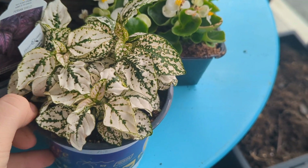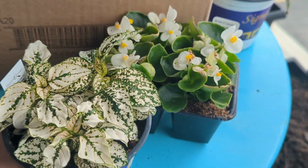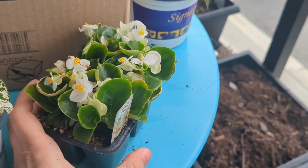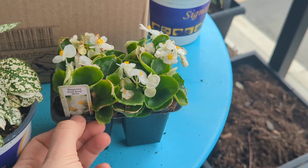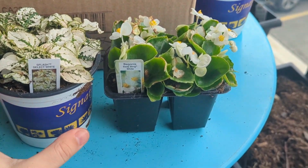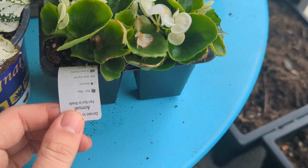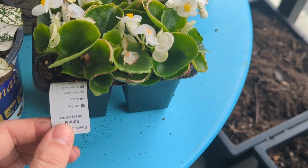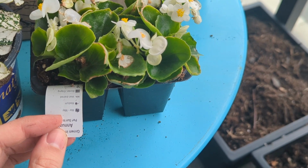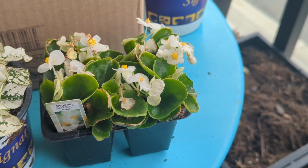And then lastly, I've got my classic. I grew these plants last year too. Well, last year it was more of a classic polka dot plant that I grew along with this cute little plant, which is a begonia. I had it with a larger begonia as well, but that one I couldn't find this year. But these ones I think are so cute. It says it blooms March to May, but last year it bloomed the whole summer through. So I think it will do well again this year.